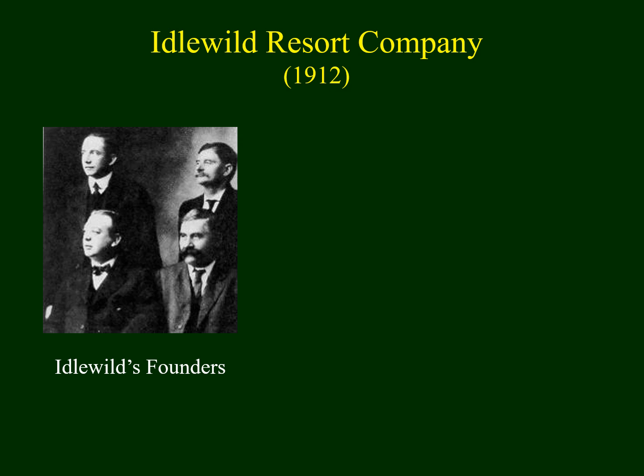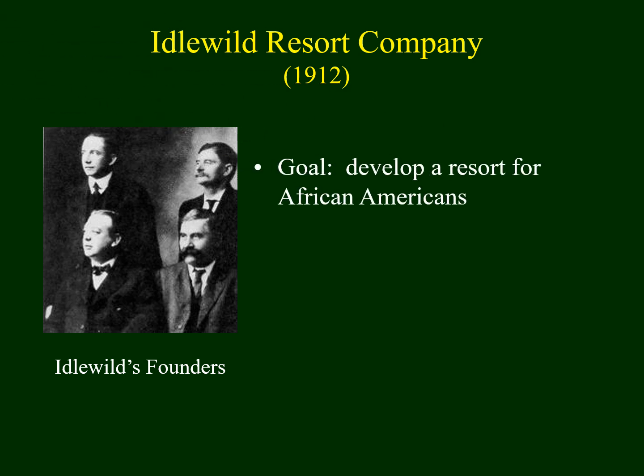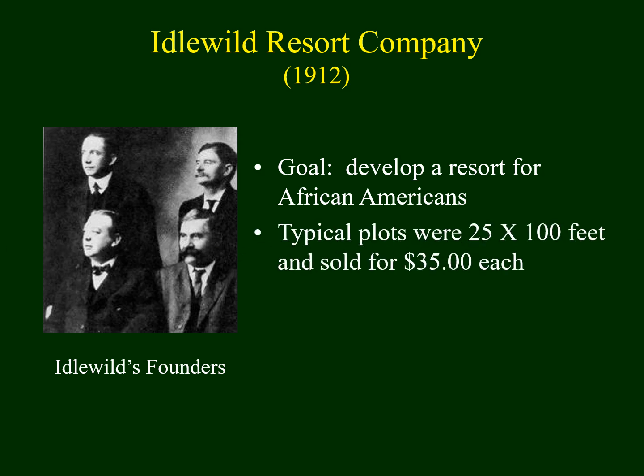It started in 1912 when 4 white guys decided they wanted to make some money. Their goal was to develop a resort for African Americans. Blacks were not allowed to go to other resorts, so this was a niche market. They began to sell plots that were generally pretty small, about 25 by 100 feet, and they sold for $35 each.